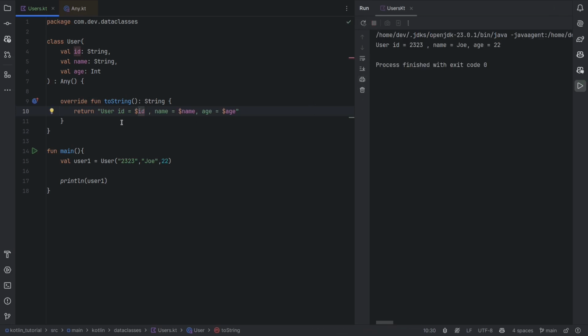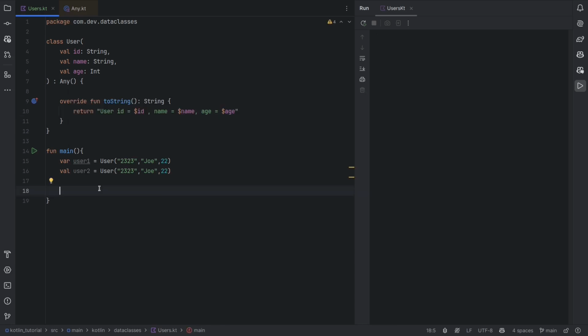You can have any kind of implementation the way you want your object to be displayed. So you can have anything inside your toString implementation. All you have to do is override the toString from the Any class.